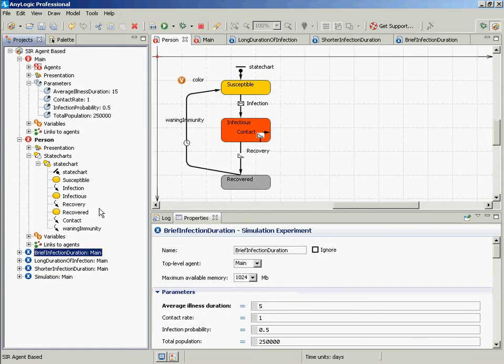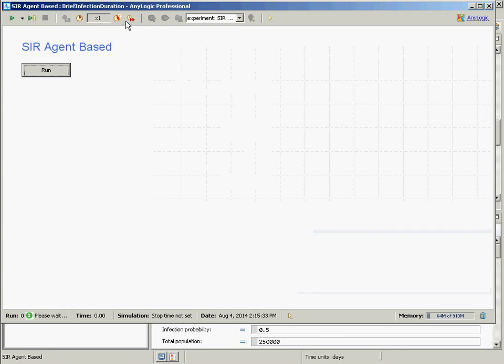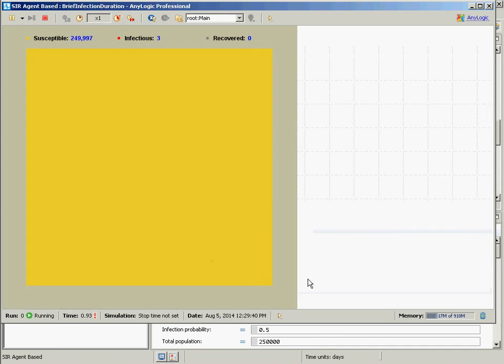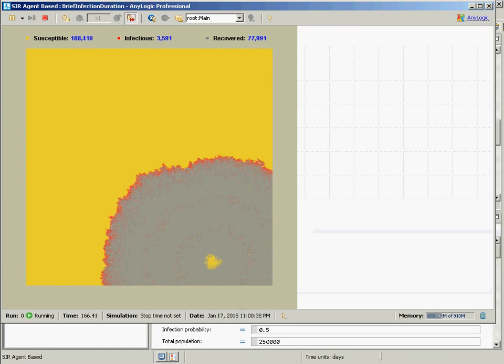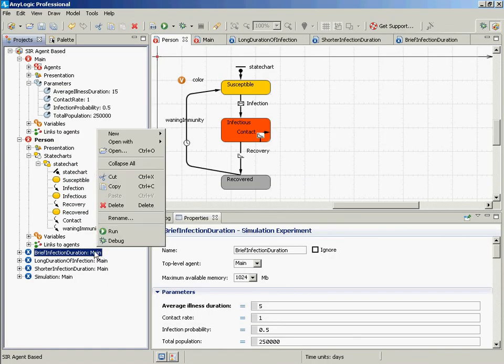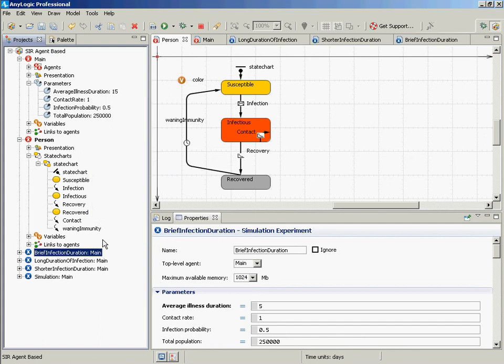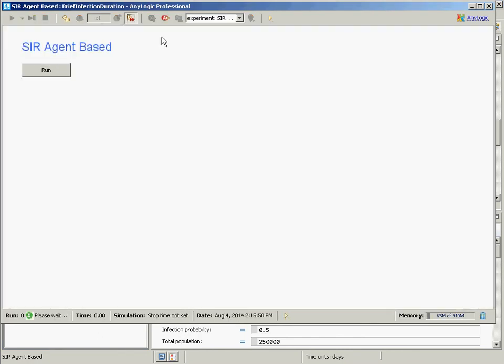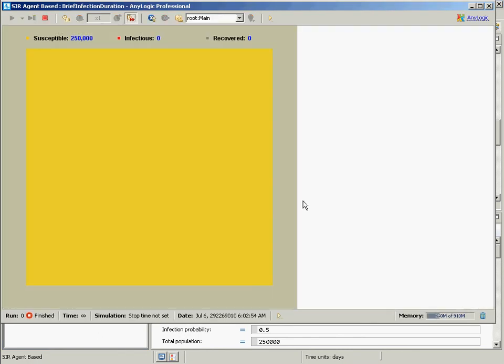Well, just by the luck of the draw, the person recovered before they could spread the infection, and there he goes. I just ran that. Nothing happened at all. By chance, there was no outbreak. That person, that index case, that very first case of infection, recovered before they could infect anyone. By the luck of the draw, they didn't get that message off to their neighbors. They recovered, and there's no outbreak at all.